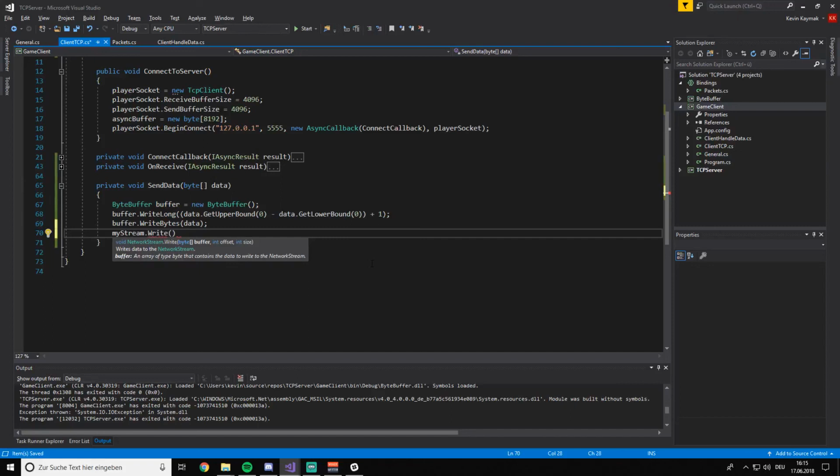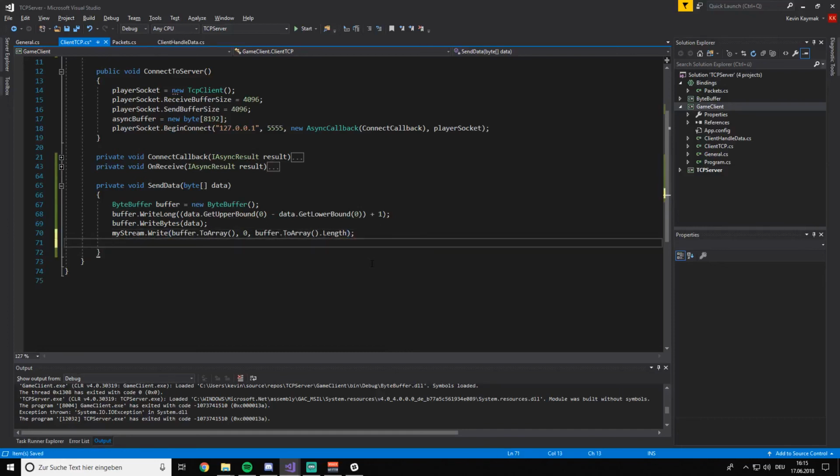So we can say myStream.Write(buffer.ToArray(), 0, buffer.ToArray().Length). And then we can say buffer.Dispose to save resources.